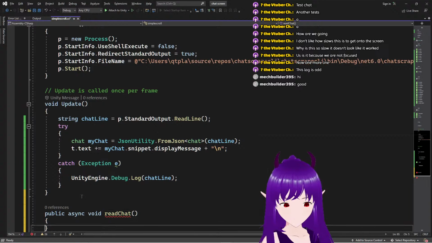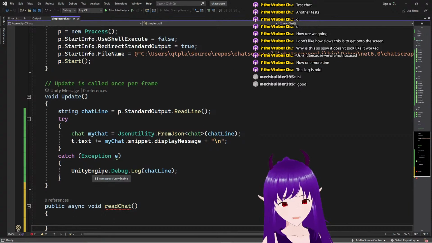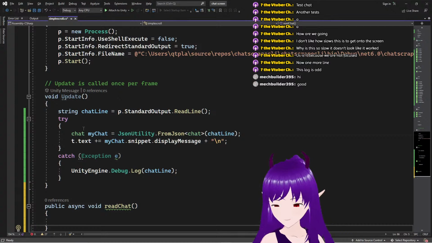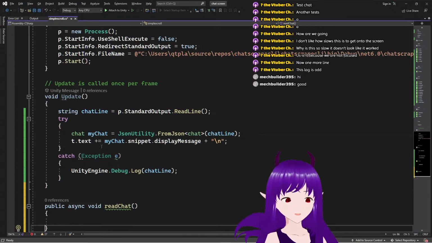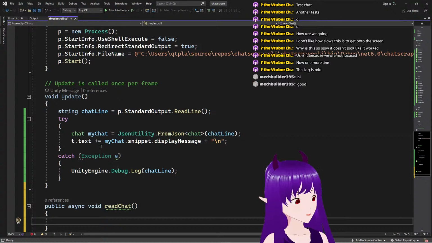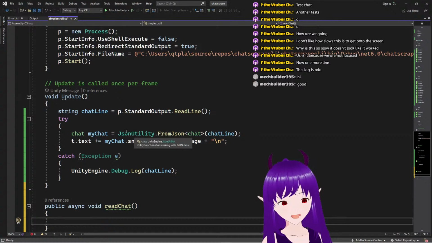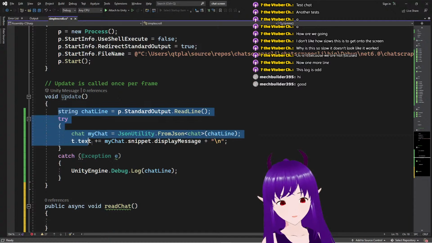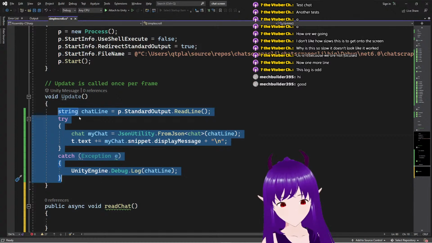Yeah. That is good to hear that you are going good. I'm at the moment working on code to properly read chat, because at the moment the way I am reading chat and putting it on the screen is a massive kludge, and I would rather have something more sophisticated.